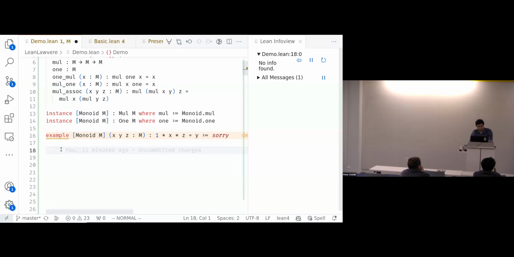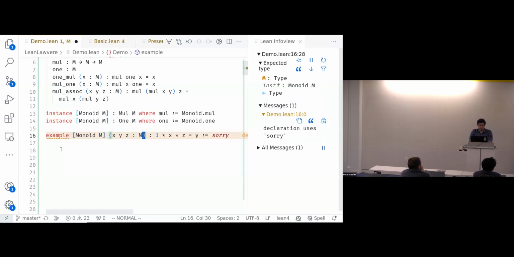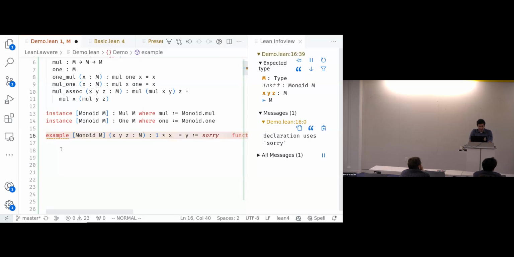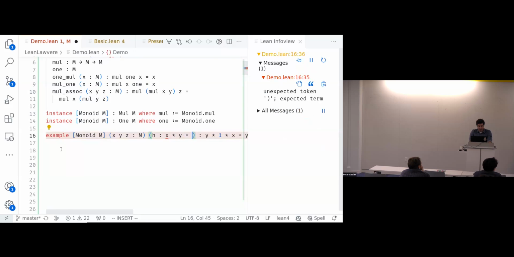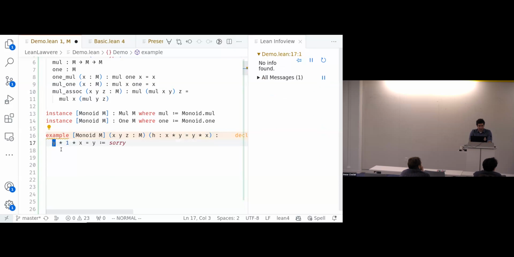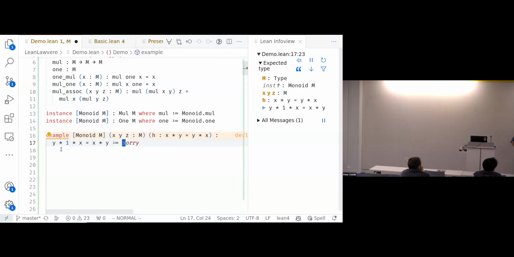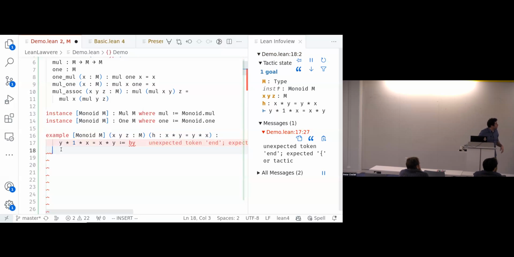So maybe I should give you an example that's actually doable. So if I have, say, 1 plus x, so this should be, let me say here that I also have a proof that x times y equals y times x. Then, okay, so this is now a true theorem. Okay, if x times y is y times x, and I'm working in a monoid, then this is going to be true. Okay, but I wasn't planning on doing many proofs, but because Jim asked, let's prove it.